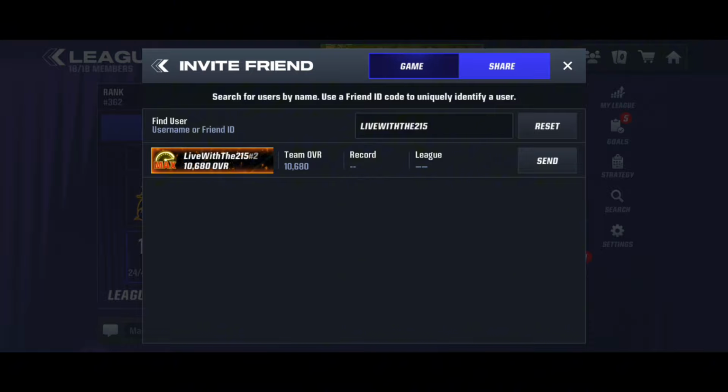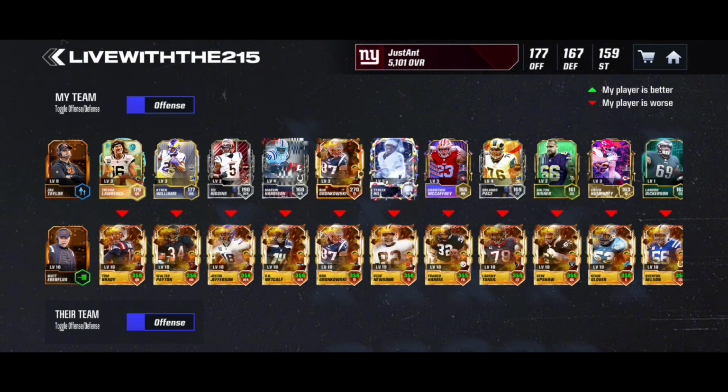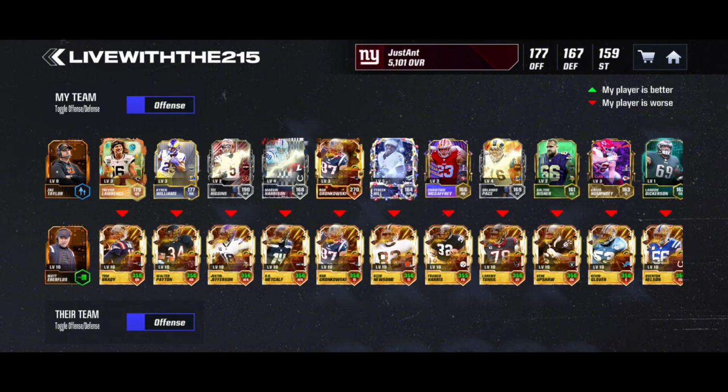Live with the 215. This is an EA creator who works with EA and has a test account for us to check out today. You guys can all check it out, by the way, if you just type in the name. And yeah, let's scout it. This is an insane team. Oh my, okay, yeah. Like, this is insane, okay? I know this is a test account, but come on, guys.